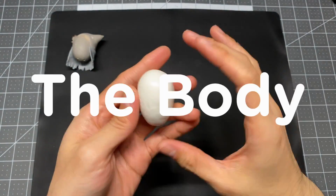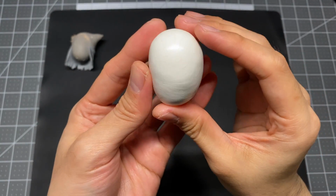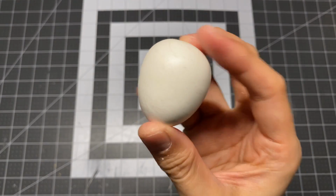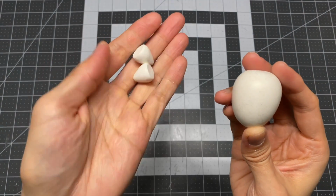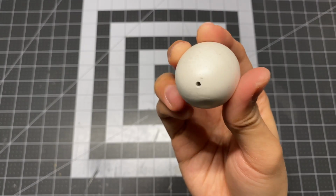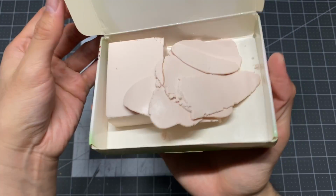The main body will be mainly built using Epoxy Sculpt that I've already mixed. Here it is all dried in an egg-like shape. With some leftover, I made 2 rounded cones for the ears. After drilling a hole on the bottom, I can begin sculpting out the details using good old Cosclay.